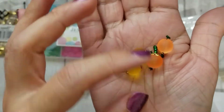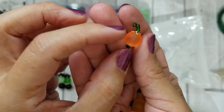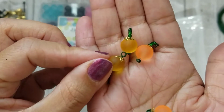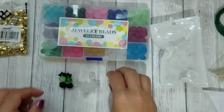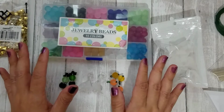And then the last ones I made are these tiny little pumpkins. Oh my gosh, you guys. How cute is that? So I did them with the little seed bead tops, and then I also did the plain version. And I just love how they look. Isn't that adorable?